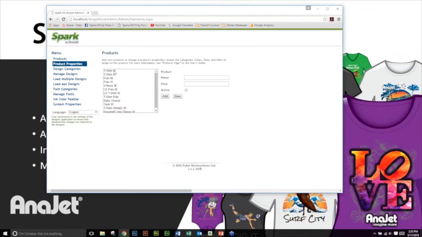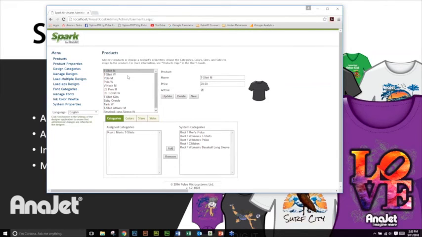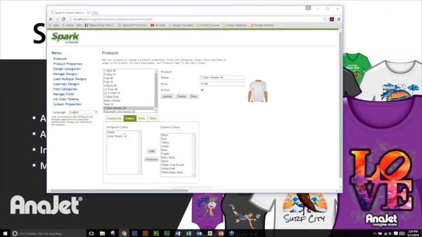The last thing I'm going to show you, I believe, is the products. So this is where you upload all of your products into the system. So for the one that I showed you before, we have the white garment here. You can see that I've added it to the men's t-shirt category. I've made this shirt available in white and lime shot colors. You can also add colors or subtract them as they're available to you.